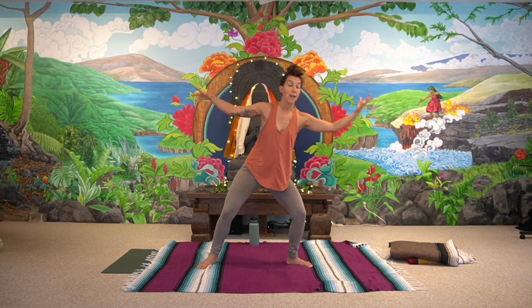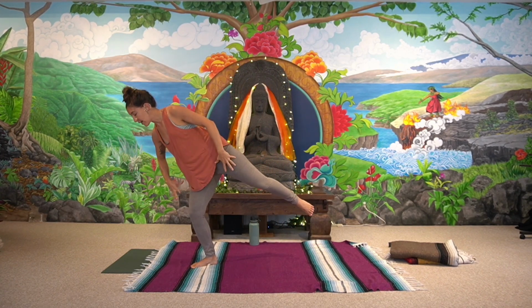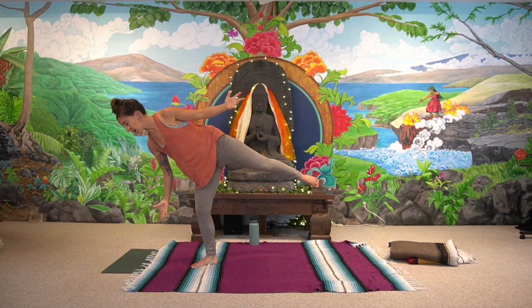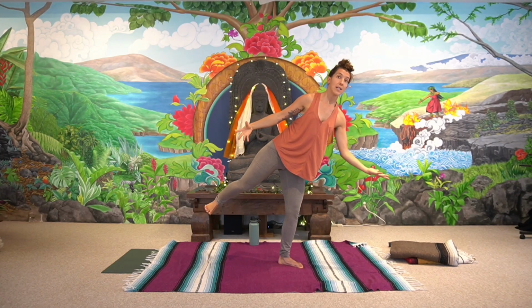We've been working through the whole class integrating our legs up through the core. So as you take flight, try to feel that sense of the inner thighs weaving into the core and supporting you. Even though one leg is floating, it can still be really supportive.